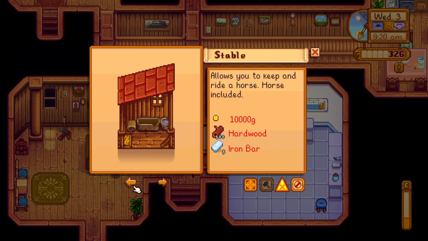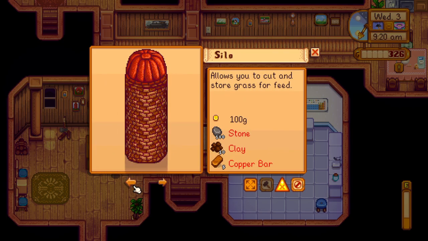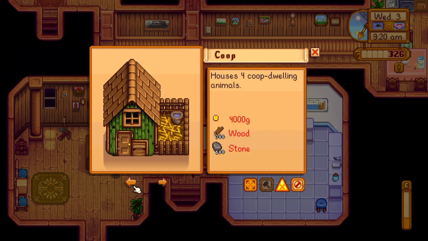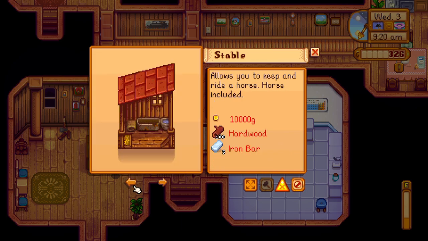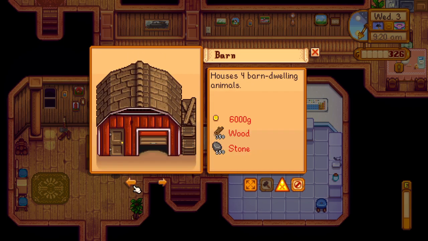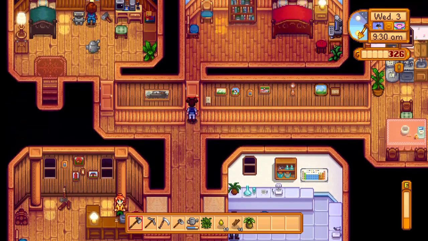Slime hutch, stable, shed, mill, silo, well, barn, coop. So I can build this. If I want to build these buildings, I have to come to her and she'll start building it on my property. You pick where you want her to build it, and it'll take a certain amount of days.